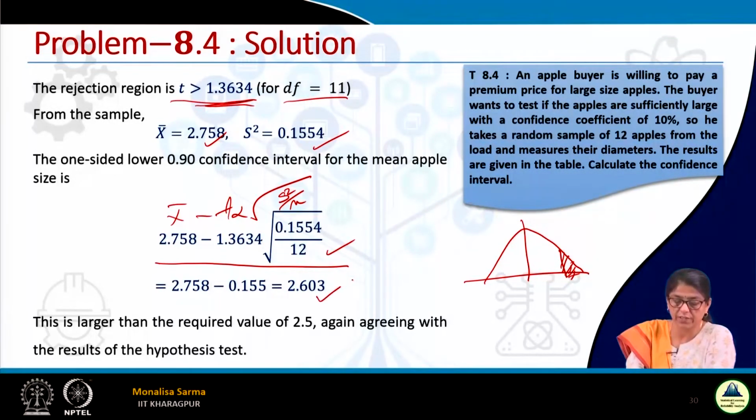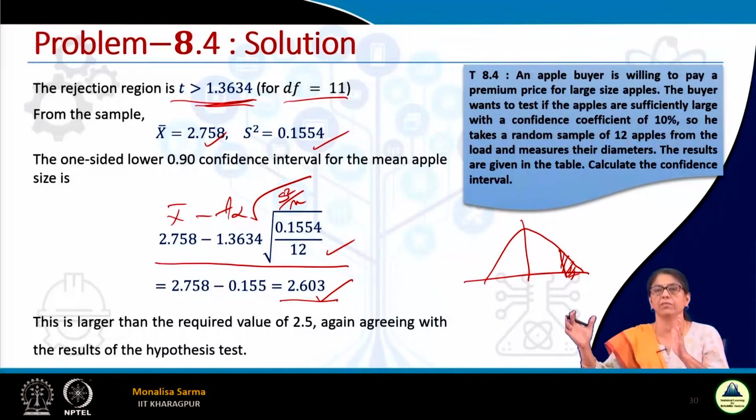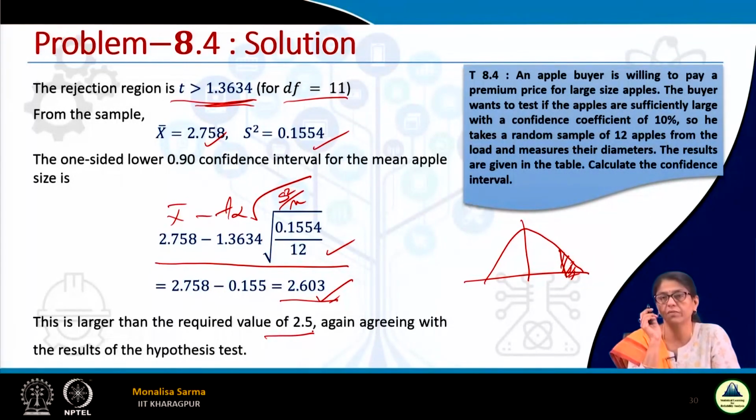So putting in these values, I got my lower bound: my apple can be as small as 2.60. The size of the apple will start from 2.60 to any value that I have not checked. I am not interested, because the bigger the better. So this is my lower value, and it is larger than the required size of 2.5. If you remember, and if you don't, please go back to the tutorial. There, for the same problem, all the data were the same. We checked the hypothesis mu equals 2.5 against mu greater than 2.5, and we rejected the null hypothesis mu equals 2.5. See, here the confidence interval also says so. Mu equals 2.5 would definitely have been rejected because my lower bound is 2.6.